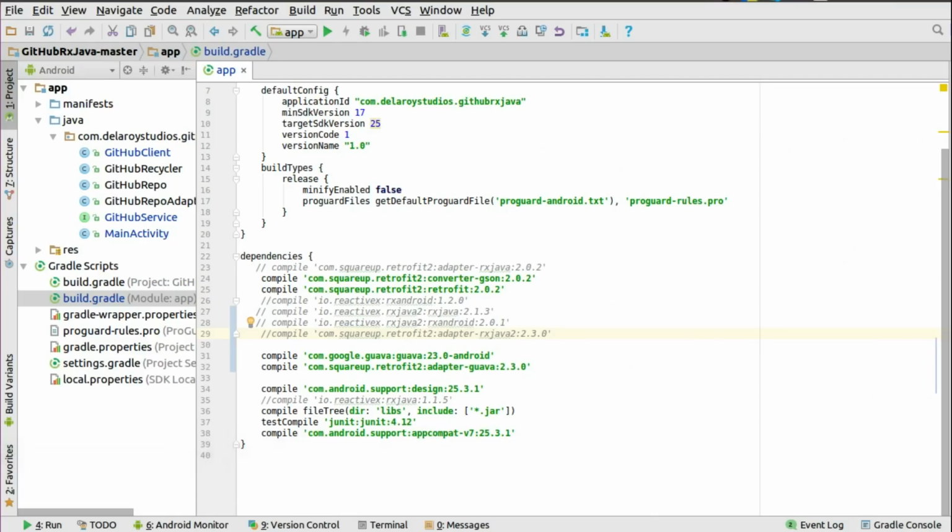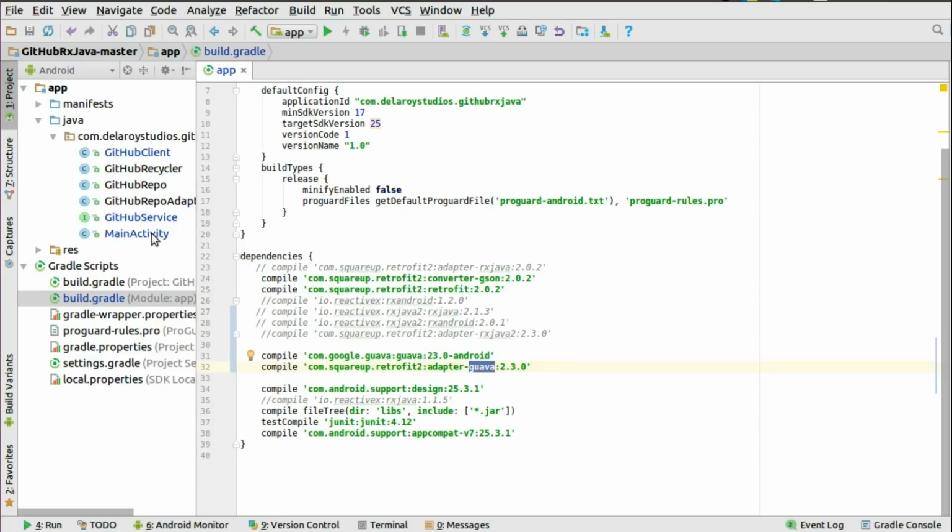Heading straight to Android Studio, you only need to add a few dependencies. Firstly, you add the Guava dependency for Android, which you have right there, the compile Guava 23.0-android, and the adapter. If you notice, we've mentioned the RxJava adapter with Retrofit in the 1 point and the 2 point series. We're actually going to use the Guava library, which also has an inbuilt adapter with Retrofit. So with those two in the dependencies, you're good to go. So just sync Gradle and set up the activity.